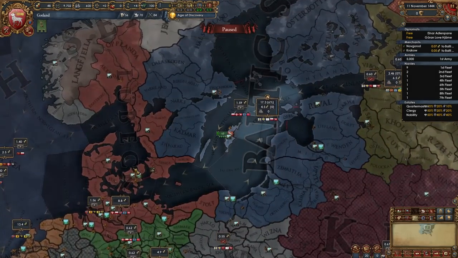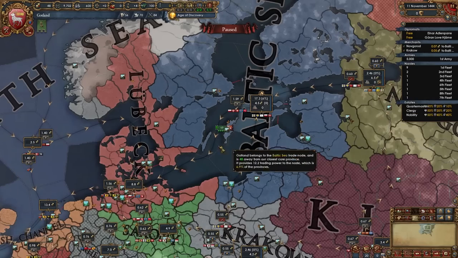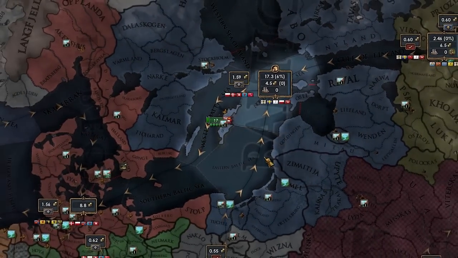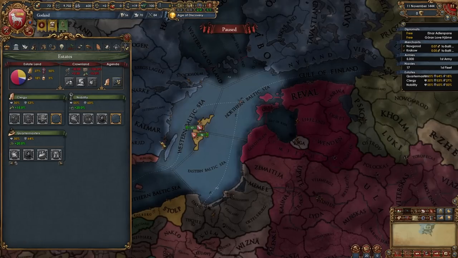All right, so everything from here to here, every center of trade, we're gonna have to conquer. We're gonna have to fight Russia, Denmark, the Kalmar Union, the HRE. There really is no easy nation to fight here, huh? So let me get started by doing some estate stuff, if I still have them, once a month ticks by. All right, estate stuff done, I guess.